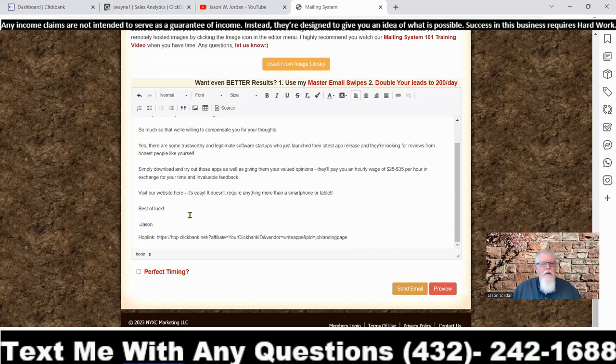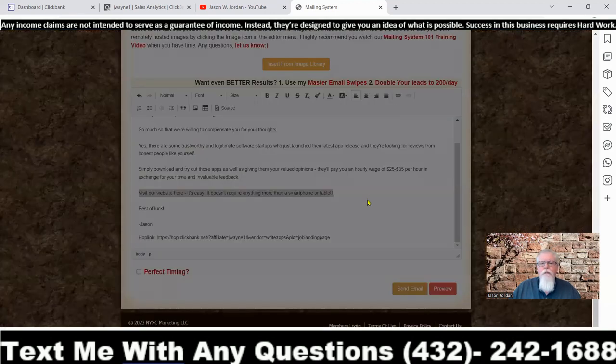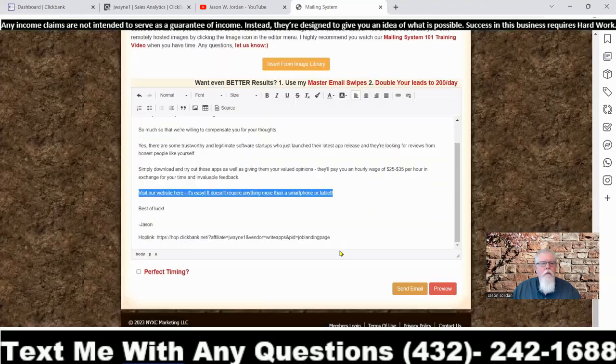And this is so easy because it shows you exactly what you need to do, even on the emails. So we need our ClickBank ID right here. There's mine. And then all you've got to do is copy this link, Control C, and now you're ready to go place it. So this says visit our website here. So we're going to do that right here. We'll do OK, and we're going to bold that.